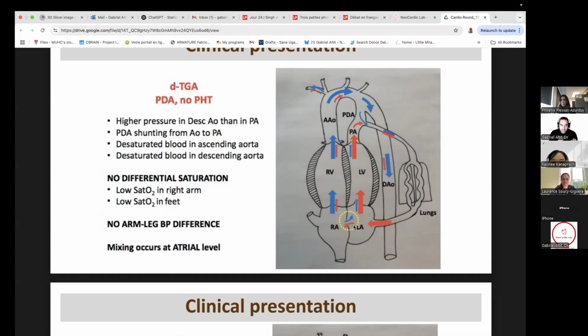Now, going back to this particular question I was asking, the reason why you give PGE is that it's increasing pulmonary blood flow, increasing pulmonary venous return, increasing your left atrial filling, and the LA pressure will rise, which allows your LA to have a higher pressure than your right atrium and promotes blood flow from left to right at this level. So this is the place where you're going to send oxygen to your systemic vasculature, and that's how you're going to promote that as you're trying to increase this interatrial communication. So that's one of the reasons.